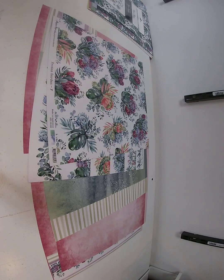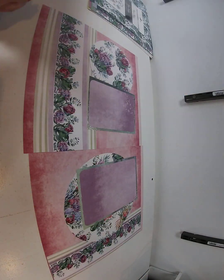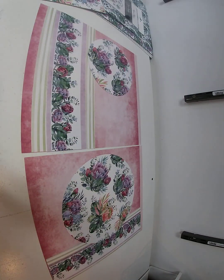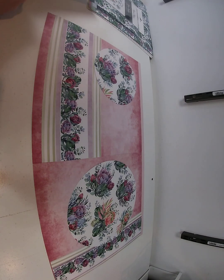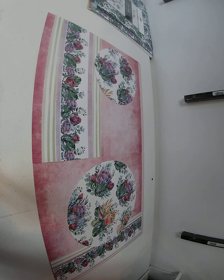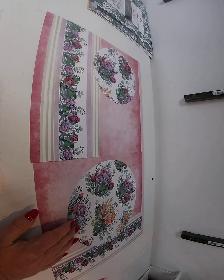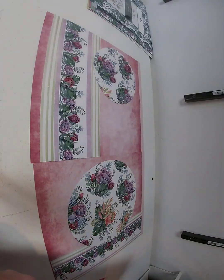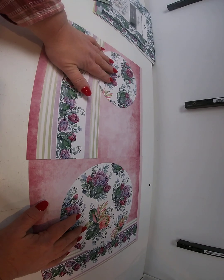And now the second layout. And I did not mat my photo mats. I did not glue them down so we could see what I did. Okay, so for the background on this one, I used the back side of A, so the reddish color background. And then I took circle templates and I cut circles out of F, the front side of F. And a big circle here, I'll measure the diameter, and a smaller circle on this side.